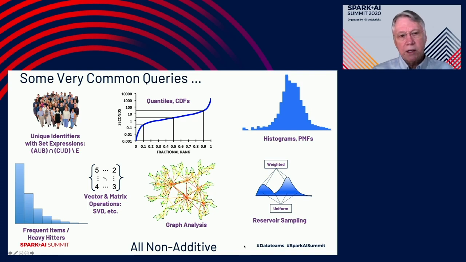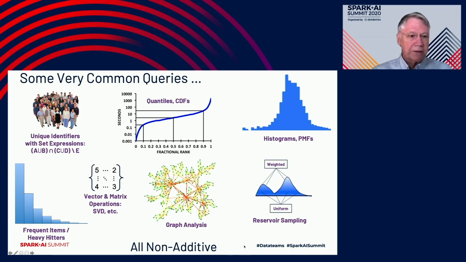Another very common query is where we want to understand the distribution of values in our database. We might have lapse time, for instance, or latencies measured in seconds or minutes, and we want to be able to say, what is the 95th percentile of our distribution, or the median, or the 5th percentile? And that basically allows us to understand the full distribution of our data. Now, a very close cousin to this is to be able to display that as histograms or in probability mass functions, PMFs. Very, very convenient to be able to do that.